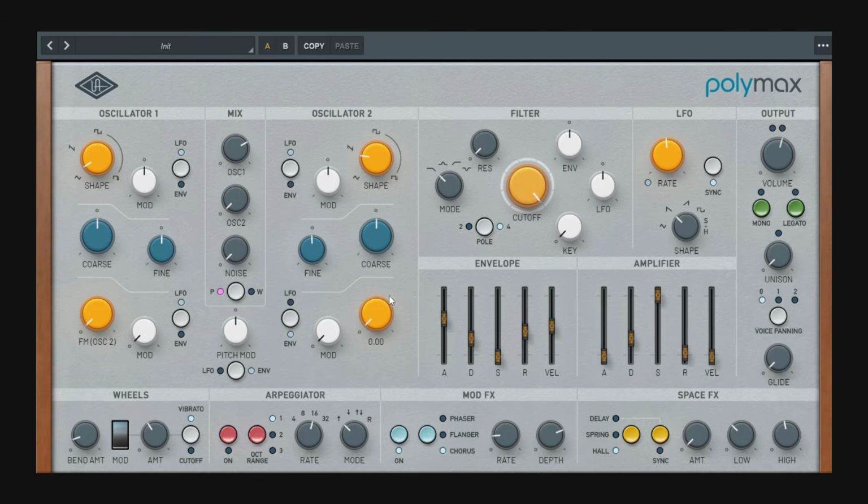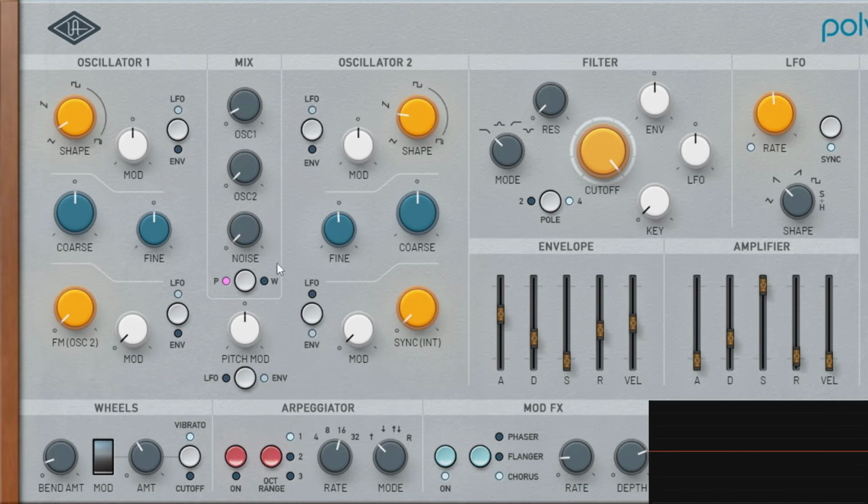Then on the other side, you have sync. And it works like it's supposed to, doing sync. Now, usually on traditional synthesis, maybe the oscillator number 2 is the slave and 1 is the master. It means that if you want to do sync, one oscillator is going to use the other oscillator to do the syncing. In the case of this synthesizer, it doesn't happen that way. Right here, the oscillator number 2, I'm going to go maybe just to the number 2 and just play something. The sync is going to be synced to an internal silent oscillator. So you still get this sync sound without using the other oscillator to do the sync.